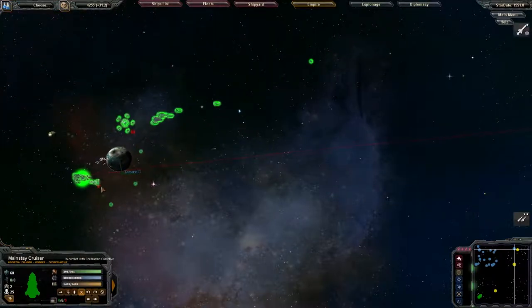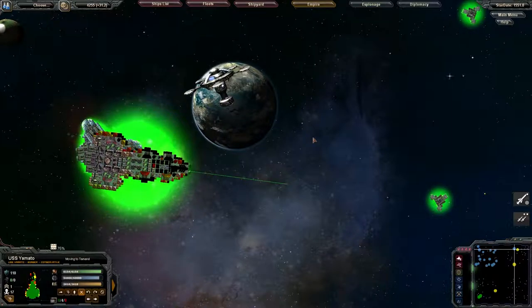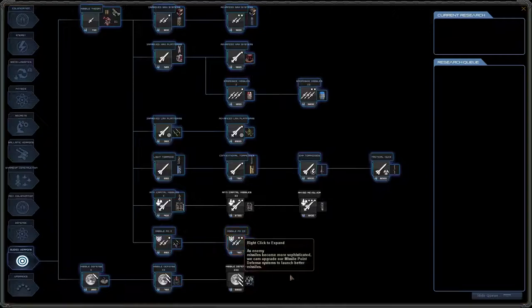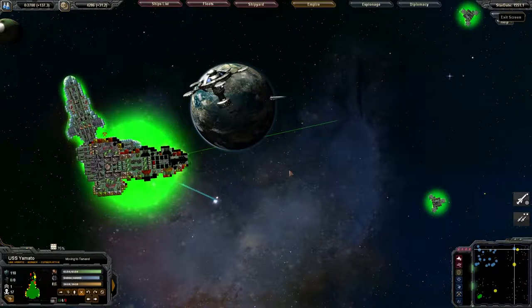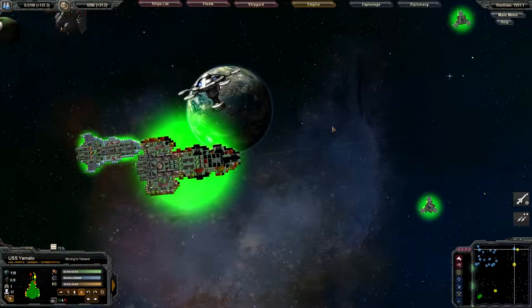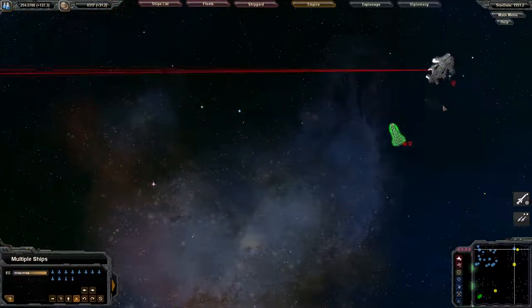So now we finish him off with the Yamato. Hold on, pause. Sure. Now we finish him off. No, we can't finish him off. Look how damaged it is at 75%. Can't do jack shit.